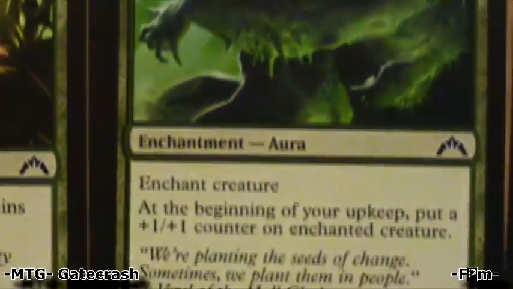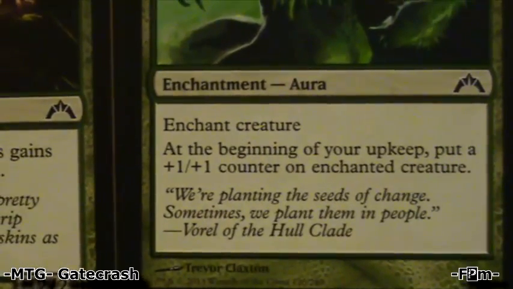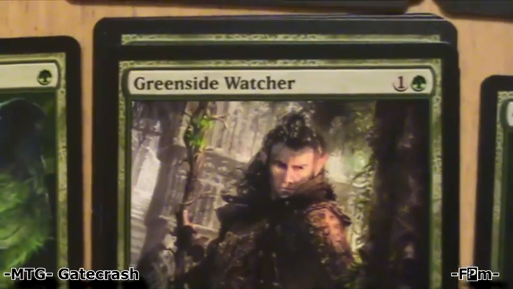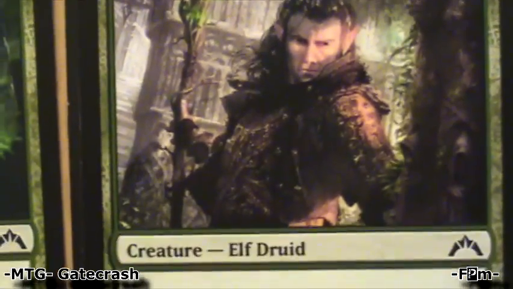Okay, Force Adaptation is the next one. 1 to come out. What does it do? It's an enchantment. It says enchant creature. At the beginning of your upkeep, put a +1/+1 counter on enchanted creature. Okay, that's the beginning of your turn. Greenside Watcher, 2 to bring out, 1 green and 1 any color. There you go. Let's go down.